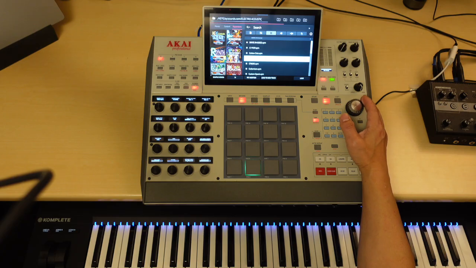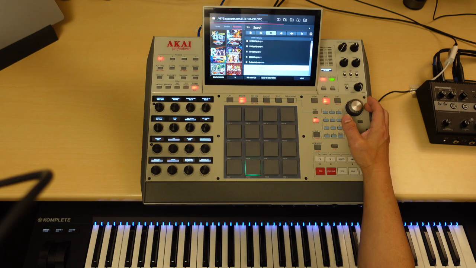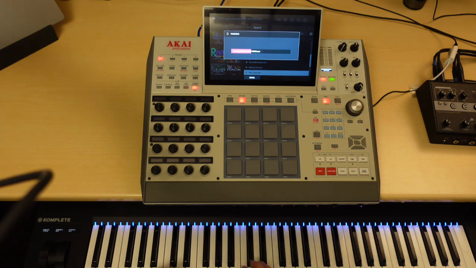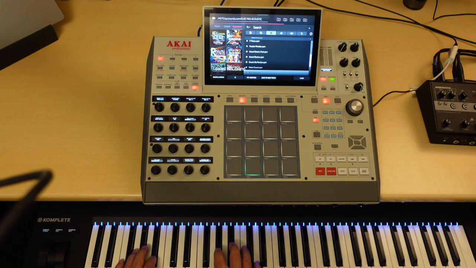And we'll go through all this on a subsequent video. So like in the case of New York City Grand, for example, this is more of an acoustic.